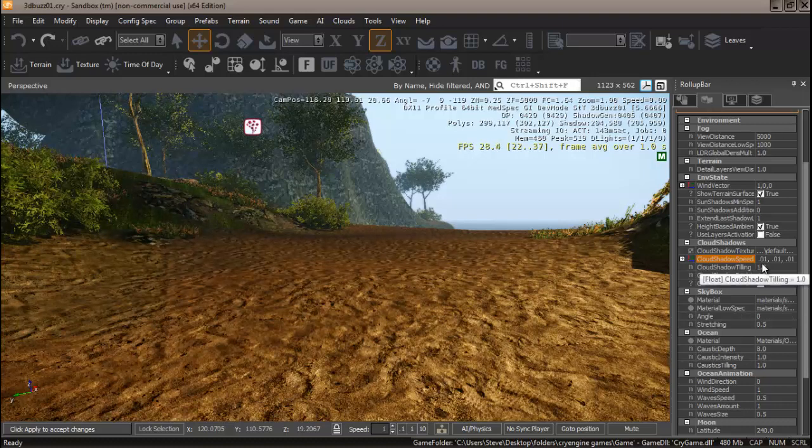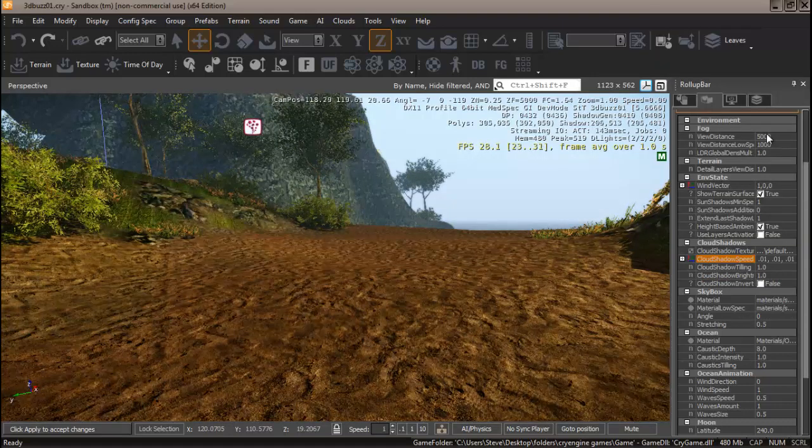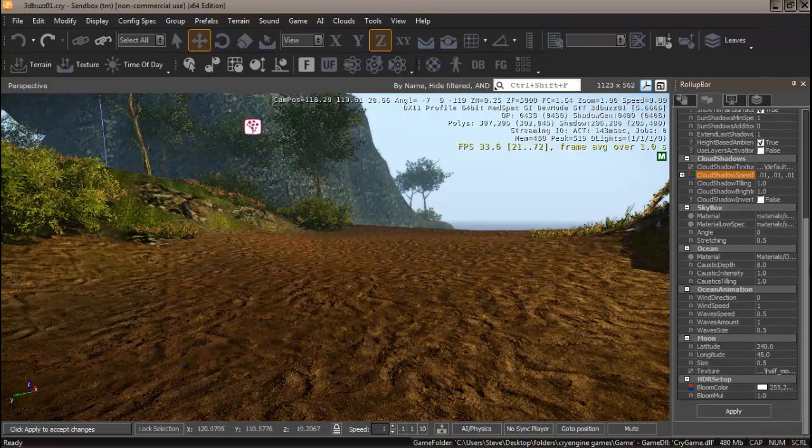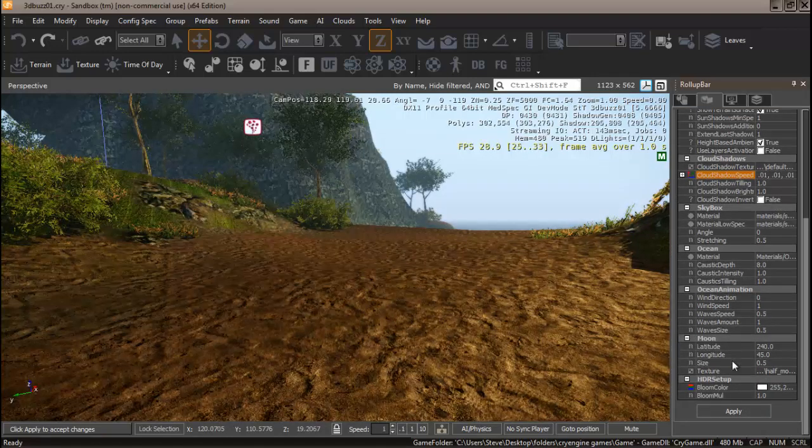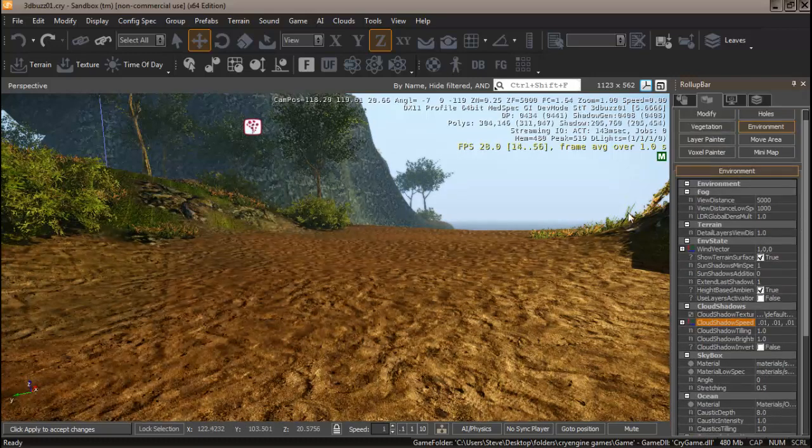Alrighty, so that covers the things we really need to play with in here. The only other thing you might look at is your view distance for the fog, but really those presets are pretty good right where they're at. I'm not sure those are something I would mess with even if I got in deep. Last but not least, we'll hit apply just to make sure those are in there. And that'll do it for our first video on atmospherics.